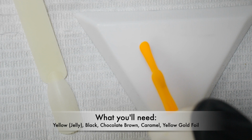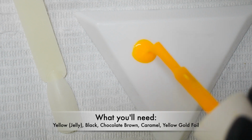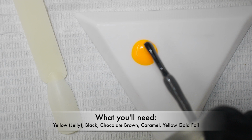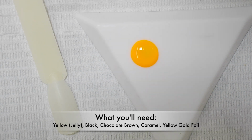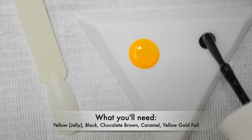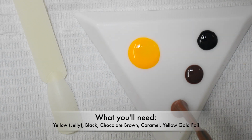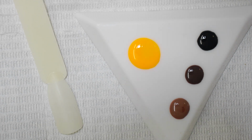I'm starting by laying out the colours I'll be using. I'm using gel polish today. I'm taking a yellow, and you want a jelly colour. So this one wasn't completely opaque to begin with, but I wanted to make it clearer, so I've added a couple of drops of top coat. I'm taking a drop of black, a drop of chocolate brown, and a lighter caramel. I'm also going to cut a small piece of yellow gold foil.